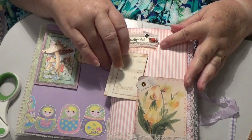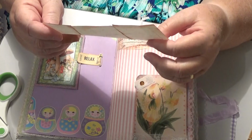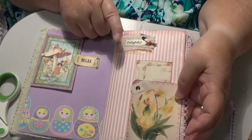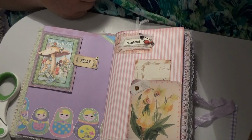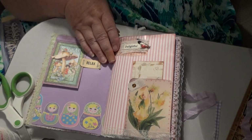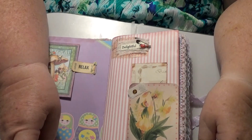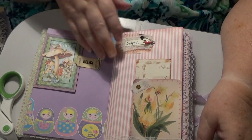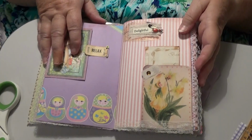And over here we have another fairy picture, and this is just an old thing that says it's a money order or some sort of thing, so I'll put that in there just for a bit of fun. And then I've got this piece, this embellishment here. I might have to bring this camera in a bit further. There we go. I've got that embellishment there so you can see. Take it back that way a bit. Okay, I think you can see what I'm doing. I hope you can anyway.